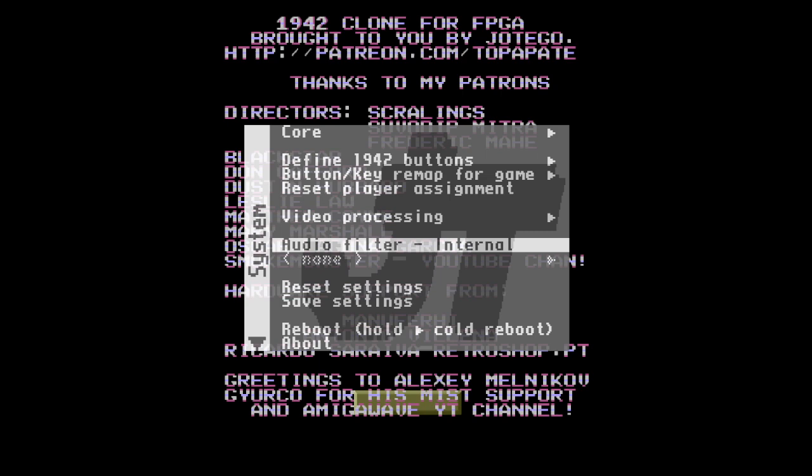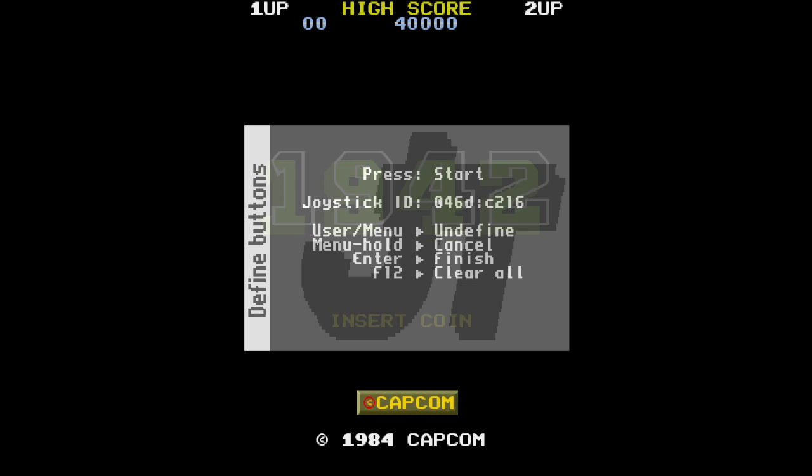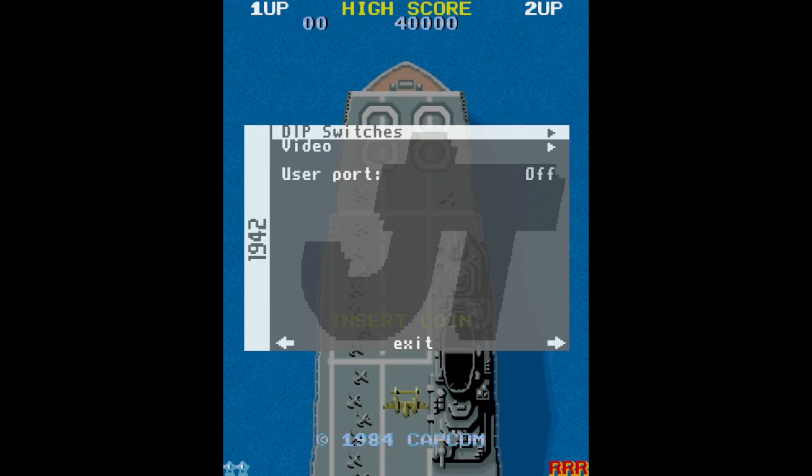All right. So let's define the buttons. Right, left, down, up. Fire, loop, start, coin, pause. All right. Give it a coin. Oh, I'm not pushing it. There we go.